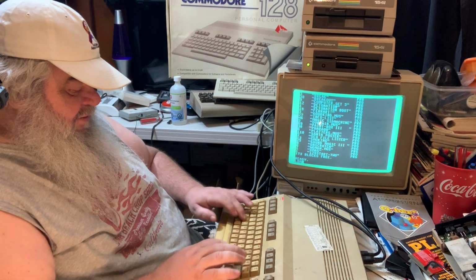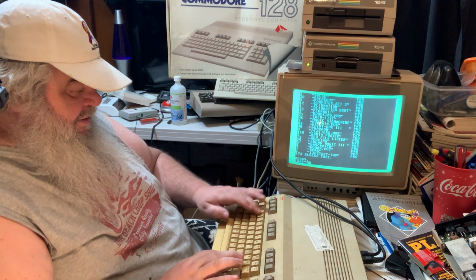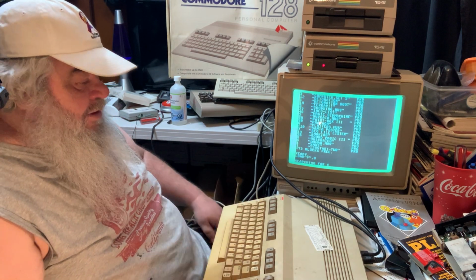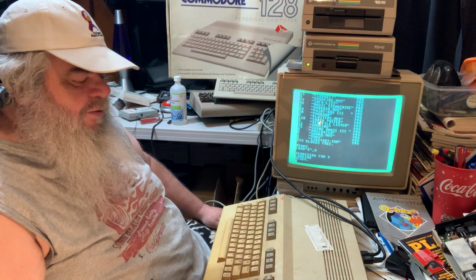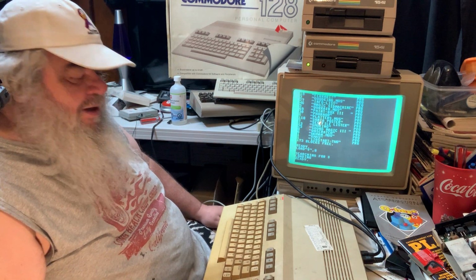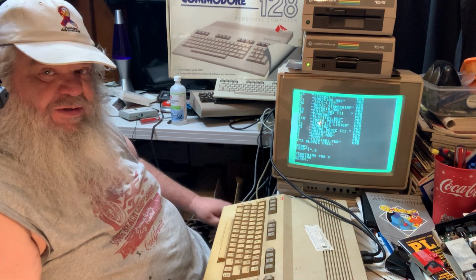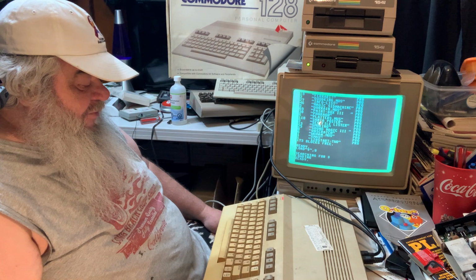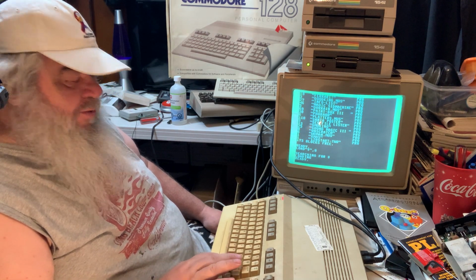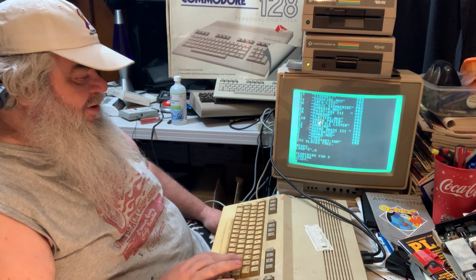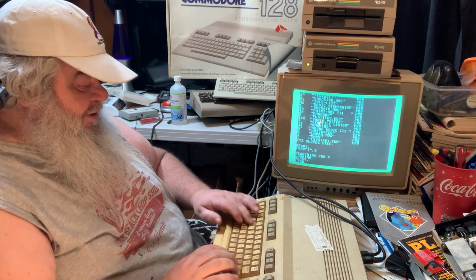The other thing, on the 64 way of doing things, if you are so inclined, you would type in load. I'll do it exactly as you would do it. L-O-A-D, shift, quote, which is above the 2. Then $, still holding down the shift key to get the $ sign. Still holding down the shift, quote, and then comma, and 8. And it will actually load the directory into memory.